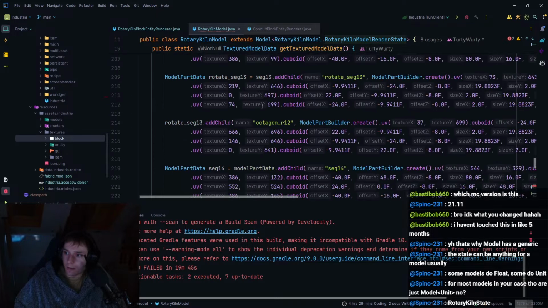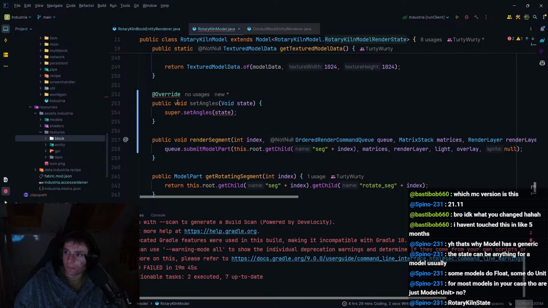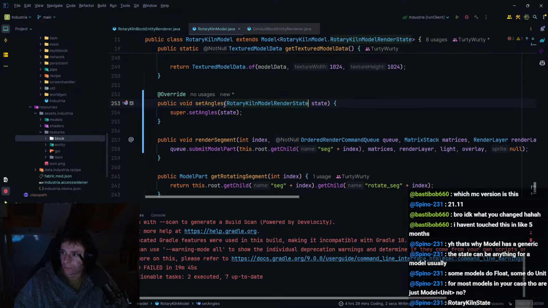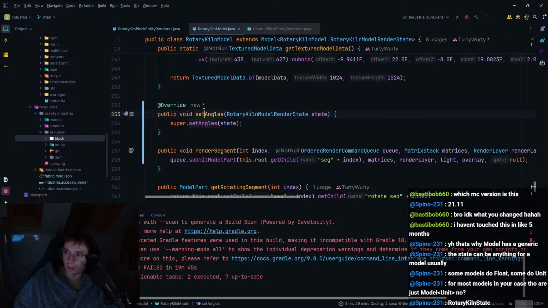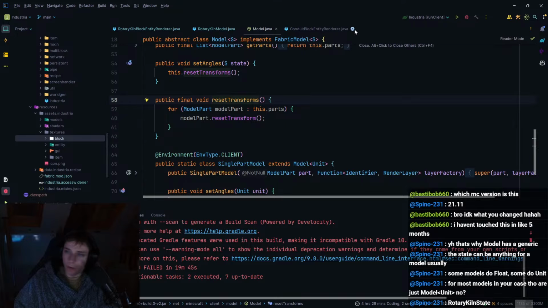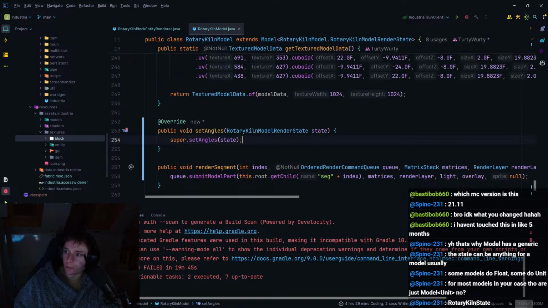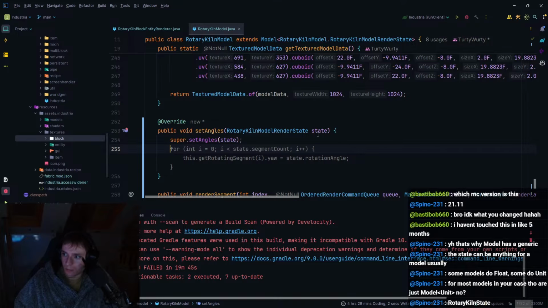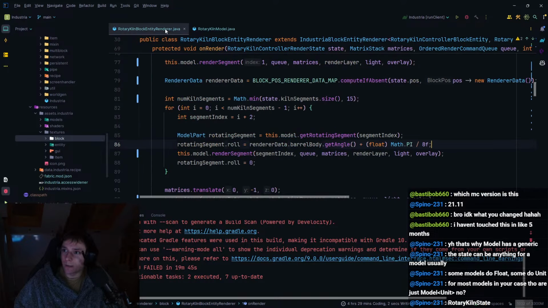And then in set angles, do we need to call the super? Yes, we do need to call the super. Okay, so we'll call the super and then... oh my god, this is so complicated.